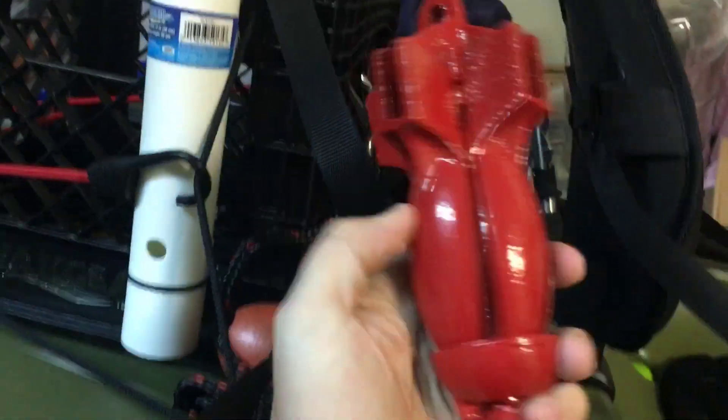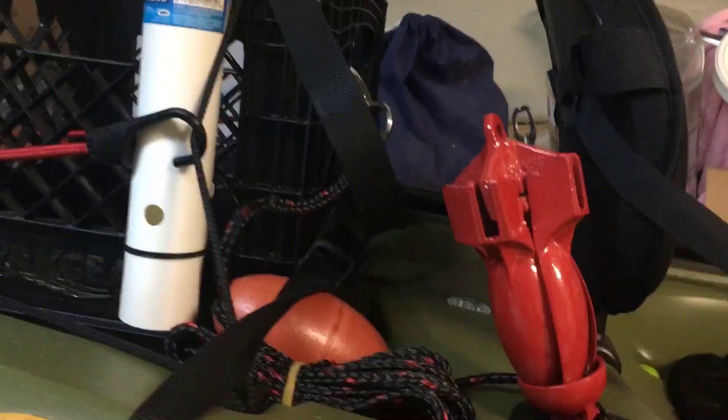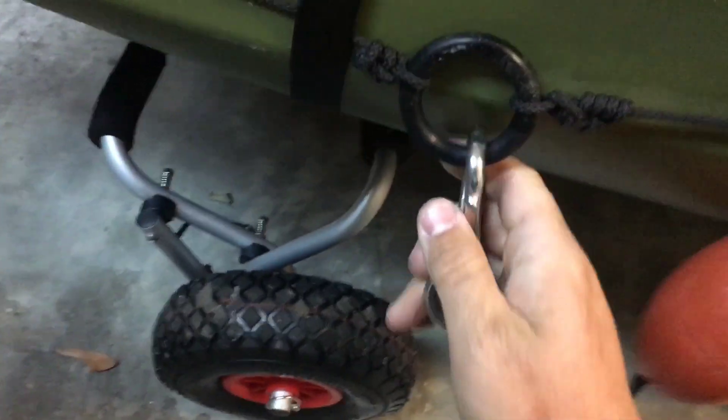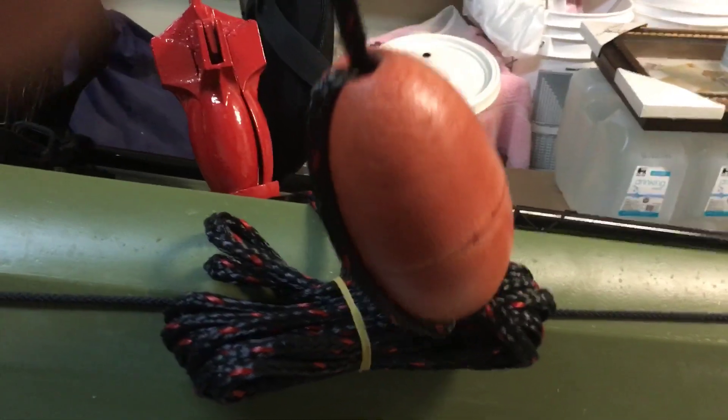This is the anchor I got for it — Amazon, I think like 20 bucks — and it came with this clip, which I thought was nifty, and a float. What I'd do is just take this clip, clip onto that ring, and let it go. Then say I have a fish on and I don't want to get wrapped around the anchor line — I would just unclip, and then I'd see that float later on, say I moved away from where my anchor was set, and I'd be able to find it.